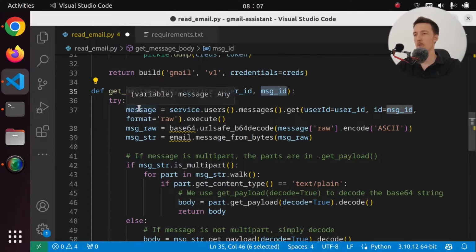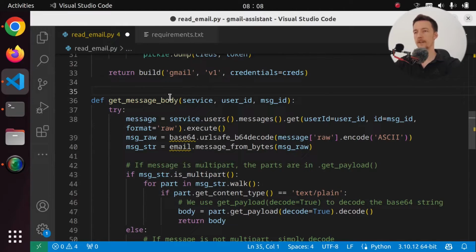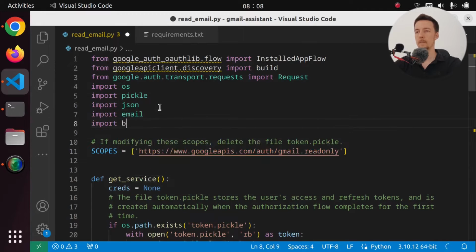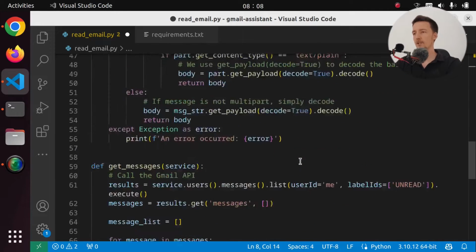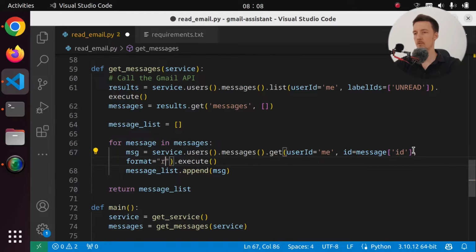But I want to... Oh, we can get format raw. Well, that makes sense. Okay, so let's do this. And we have to import base64 and email. Import email, import base64. And actually I want to see at first, what if I just pass in down here the format as raw.